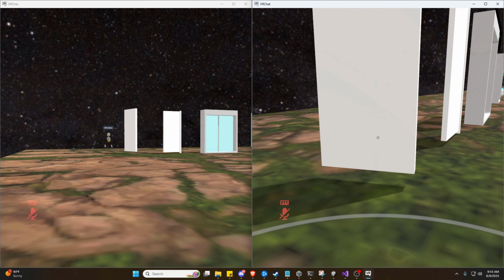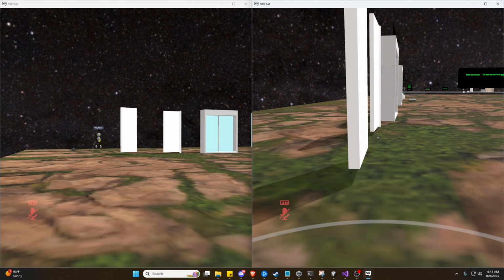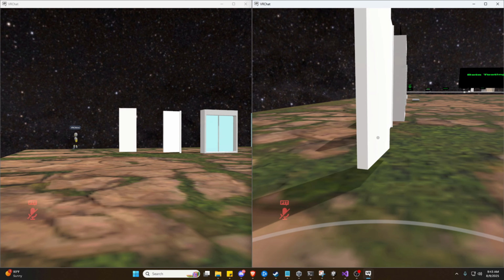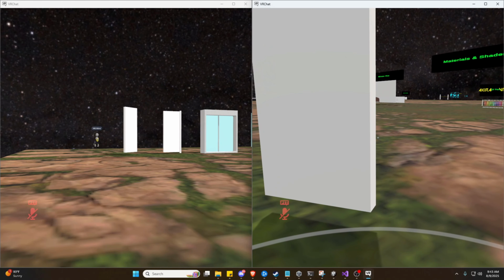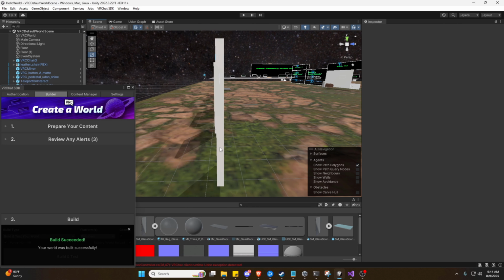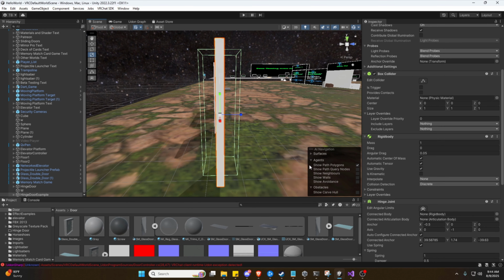Our dampener is acting a little weird. I think maybe I had the value a little high or something. But we can see it is networked. So let's adjust the dampener a little bit and see if we can fix that.